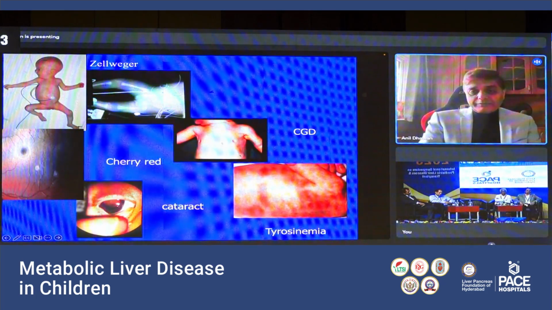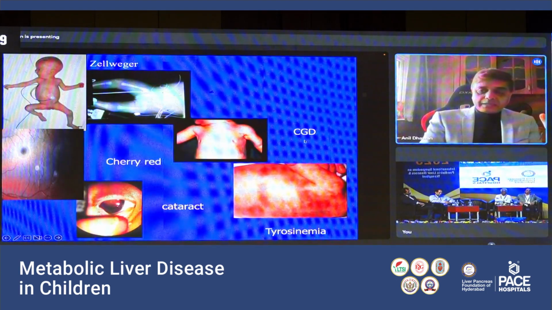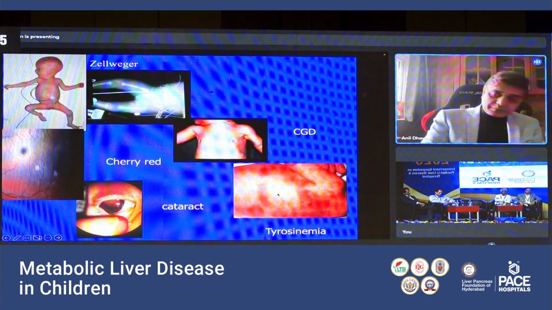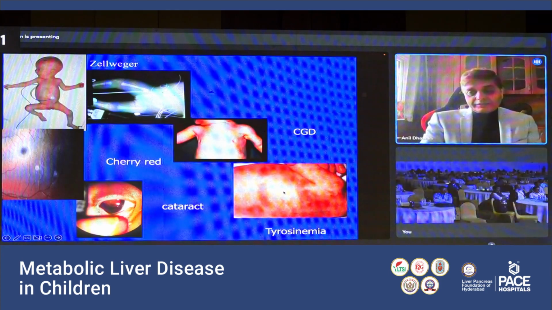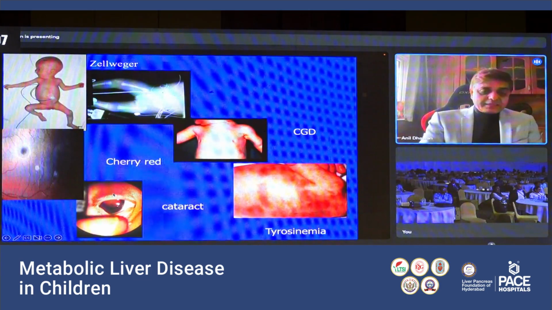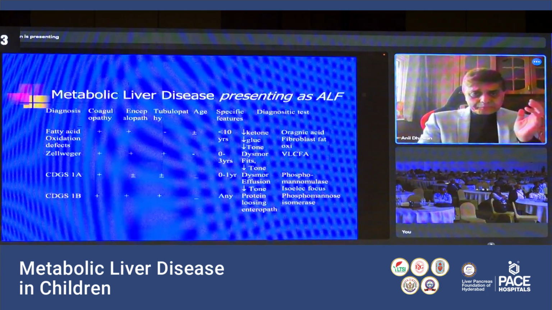Here you have a child with inverted nipples and lipoatrophy, you can say carbohydrate glycosylation defect. This is a child who has massive subcutaneous bruising and prolonged prothrombin time, otherwise looks reasonably well, that is tyrosinemia. If you see cataracts and cherry red spots, then we know you're looking at lipid storage disorders.